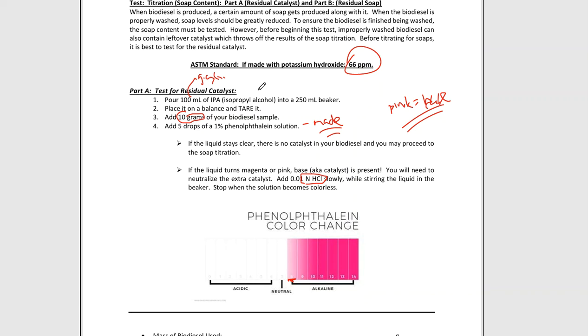and your pink color goes to colorless, because that's what we need to do before we go on to part B. So this is testing for the residual catalyst, and it's really just eyeballing it to make sure it is not in a base environment. That is what this is all about. So if KHP gets it to turn pink, add a little bit of acid until it's no longer pink. If you add the KHP and it does not go pink in the very beginning, that's great. It shouldn't. So go on to part B and you can pick up from there.